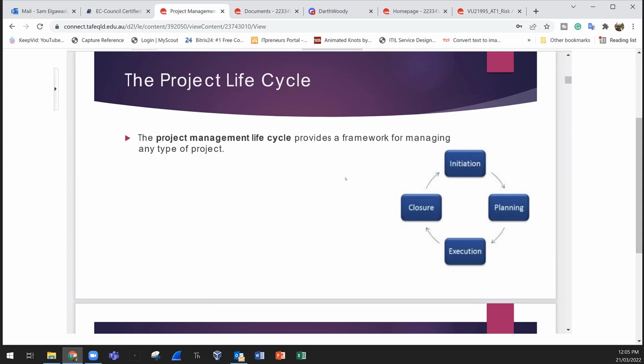So we are monitoring that. We are controlling that. Execution also, we will execute the plan. During the execution, we will improve the plan because we might discover some issues. So we need to plan again to fix these issues. At the end, we will close the project. Then we can start another project to improve the current service or have a new service, improve the current product, or have a new product.